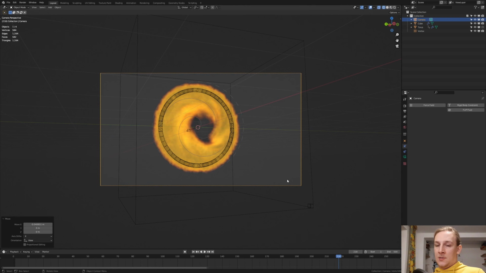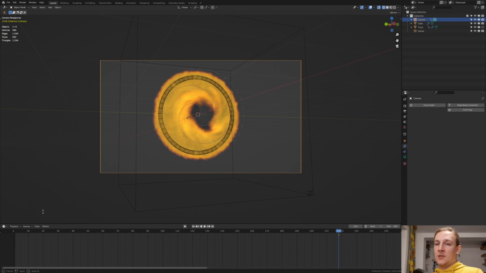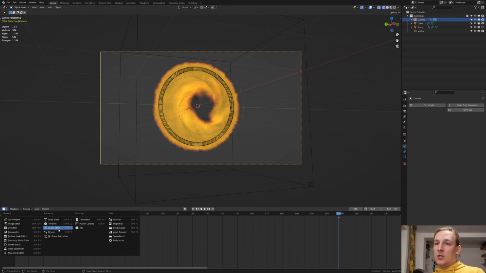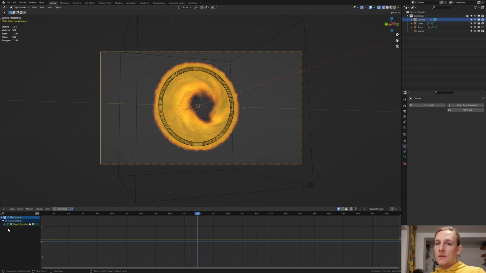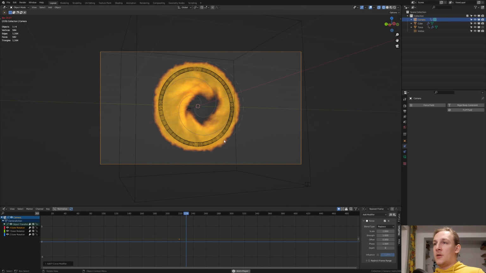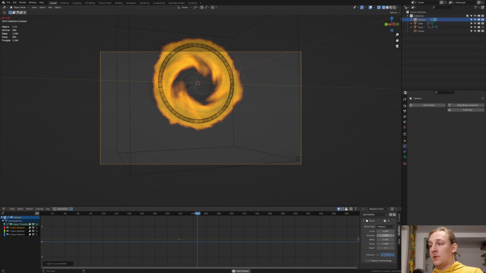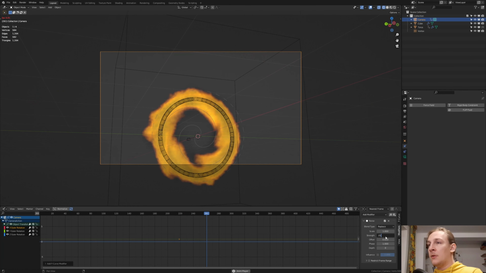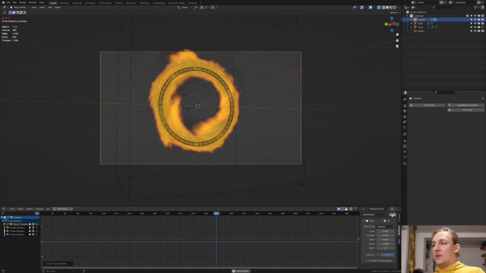Now let's press I to keyframe the rotation, and now let's drag this up, change it to the graph editor, click on this drop down here, select the X rotation and press N. Now let's go to modifiers and noise modifier, but as you can see that's too strong, so let's set the strength to 0.01 and copy the modifier.